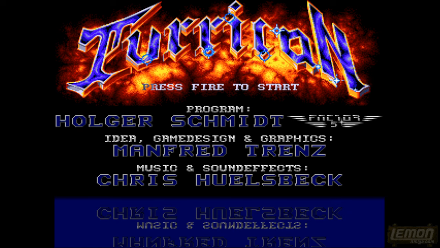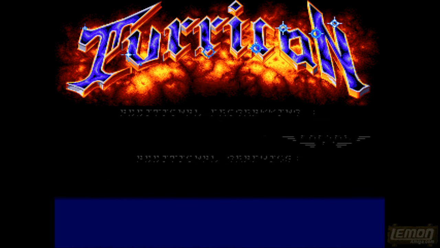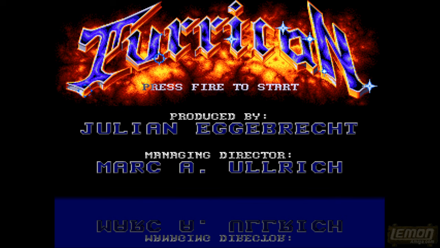To another Lemon Amiga play guide and review. This time it gives me great pleasure to play Turrican, developed of course by Factor 5 and released of course by Rainbow Arts in 1990.